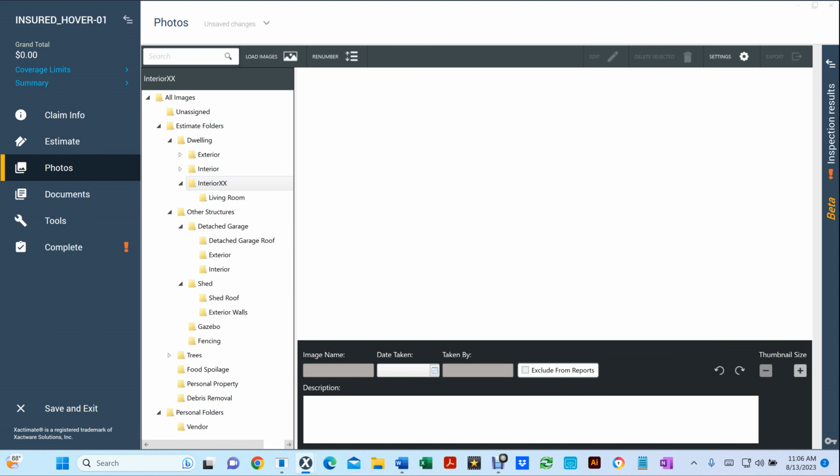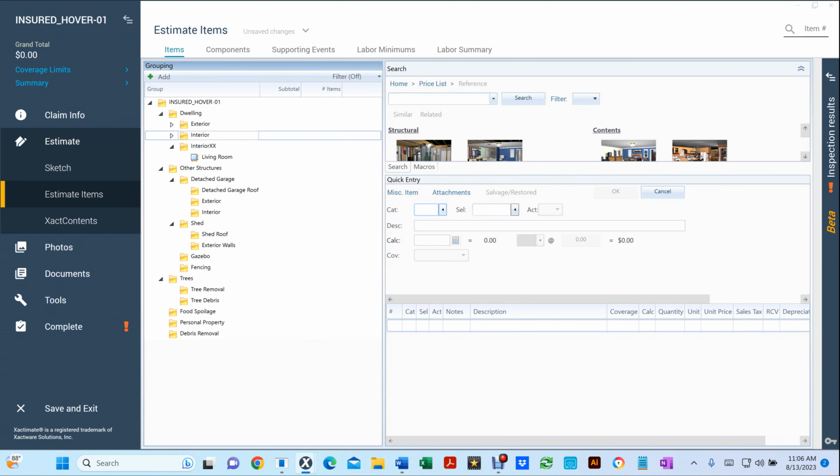So let's go back to the estimate. What you want to do is keep the one that has the XX. That's why I said create XX or triple X, whatever you want to do, and that way it's easy for you to delete and reorganize later.